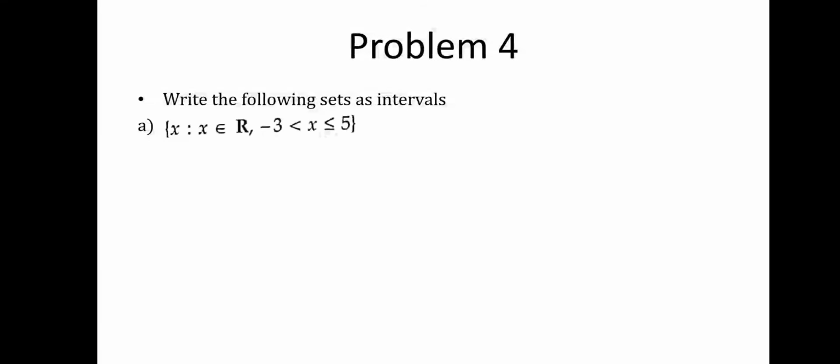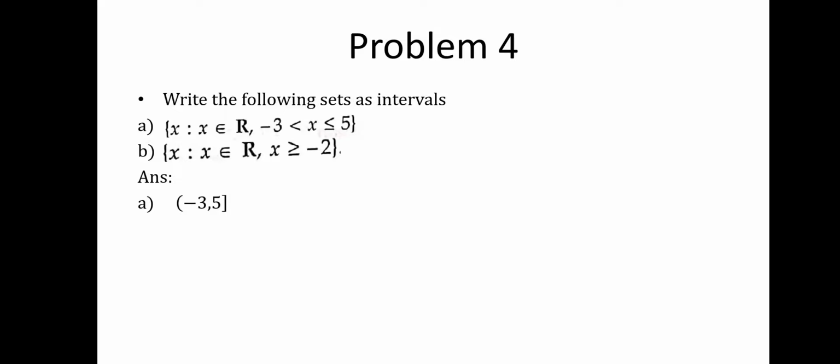Fine. Last problem. Write the following sets as intervals. Now you will be given some subsets of real numbers, and you have to write them in interval notation. So the first one is x belongs to R, minus 3 less than x less than or equal to 5. Now if you just go through, this is a semi-open interval, and then the next one, x belongs to R such that x is greater than or equal to minus 2. This is a semi-open interval. So the first one can be represented something like this, minus 3 comma 5. Why so? Because minus 3 is not included, 5 is included. Simple for us to see.